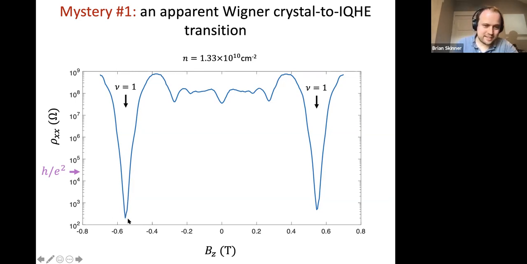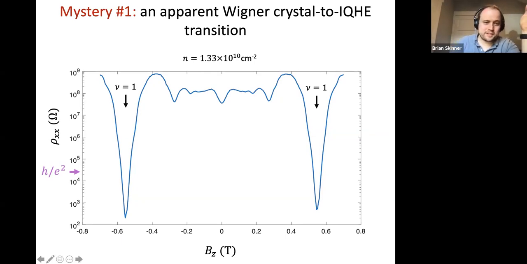And actually, my understanding is that this 10 to the 2 is sort of an instrumental zero, like it's as close to zero as can be measured by this measurement, this setup. So you're really seeing this drop to zero. And that's something that you expect in a quantum Hall state. You expect that once you get to an integer quantum Hall state, you form dissipationless edge states. The edge states carry current without resistance, and so rho xx drops to zero.